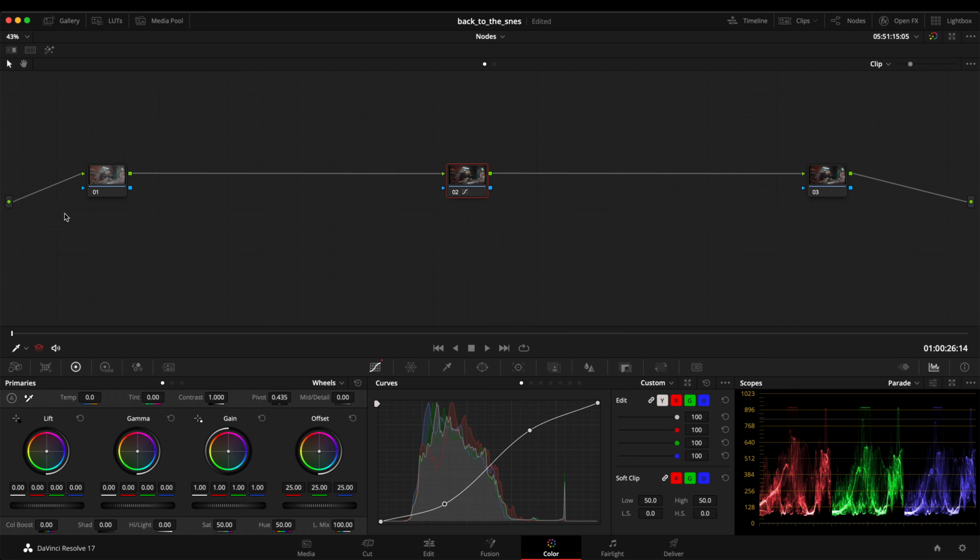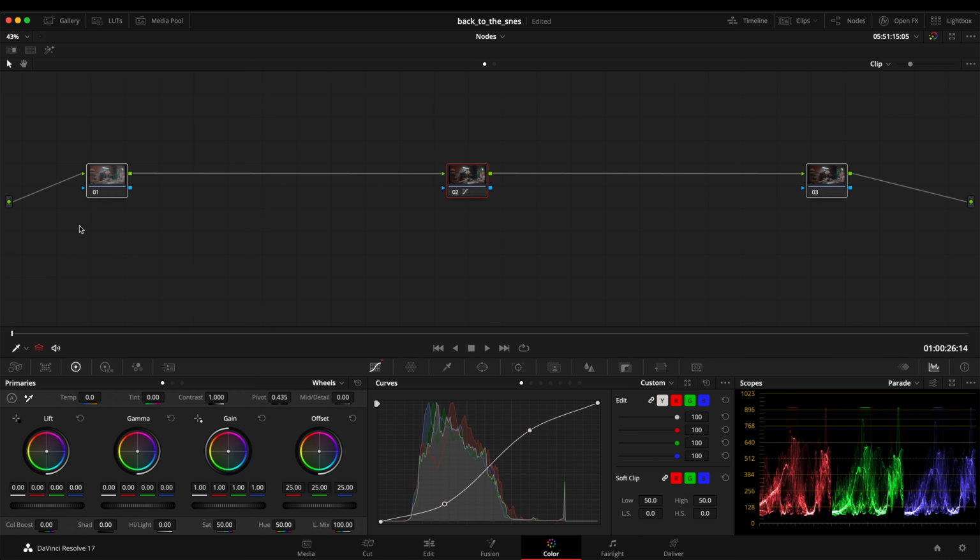Why? Because you have to think of it as a stream of data. Everything I'm doing here is also followed up here. And that's the main thing about nodes: you are streaming data down from an input to an output. Okay, so that's the base thing to understand.